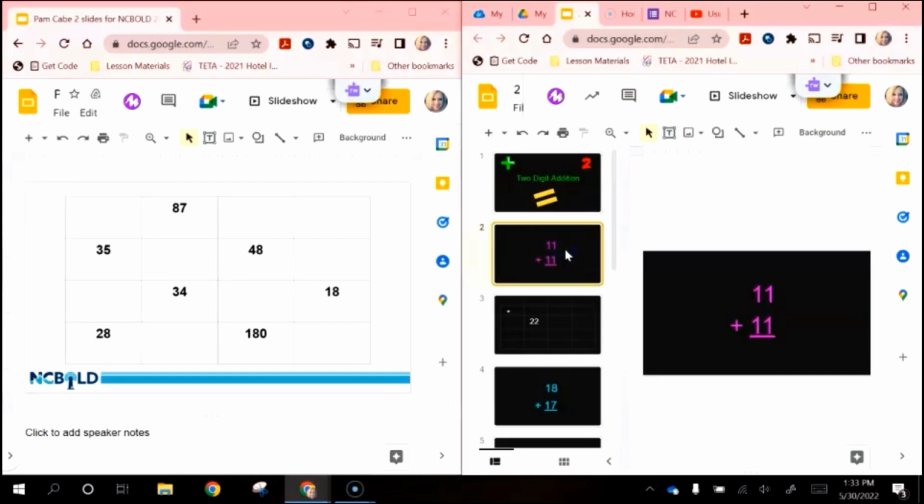And what I started with was just pulling up a problem to start and having them figure out how we would code using this answer board. So they would tell me the answer was 22, and the star is where their robot would begin, which is always this square. And then I would have them tell me how I would code to that location. And so what I would say is, okay, how do we code to this location? And the goal would be to get students to say forward, turn right, forward to get to the 22. And we would do some examples like that.